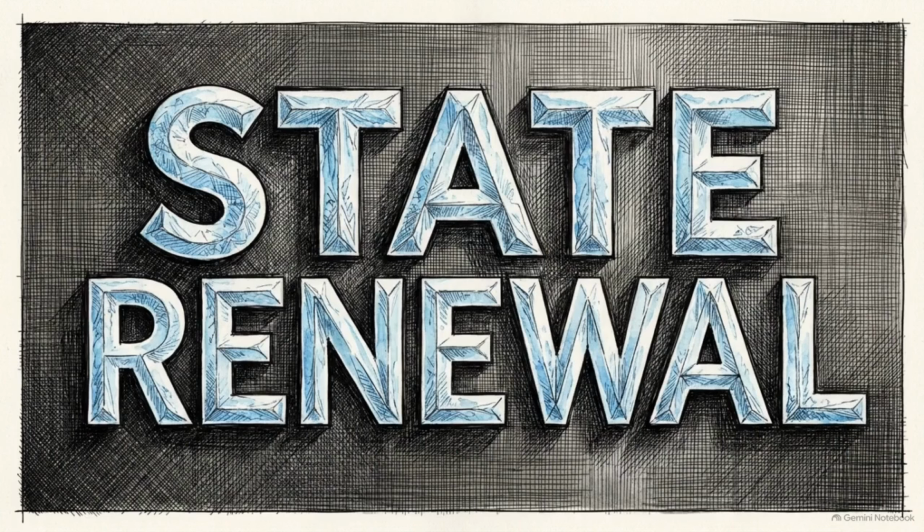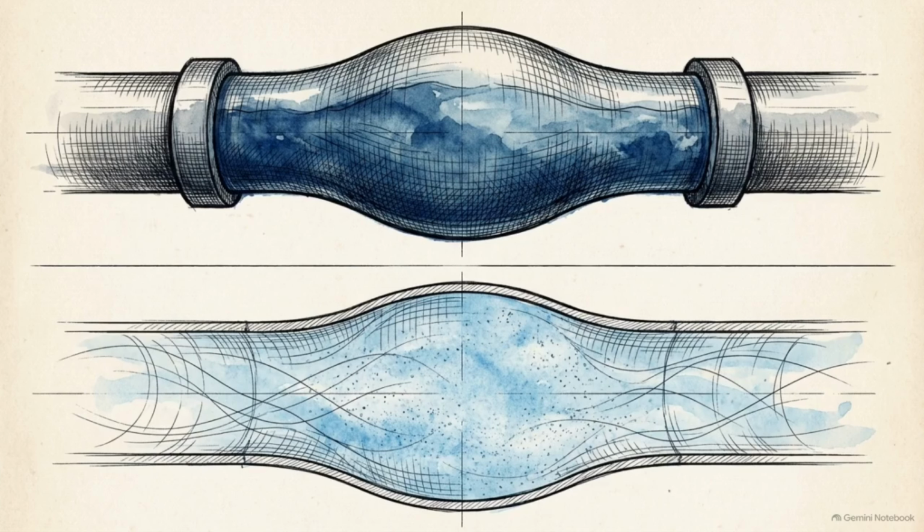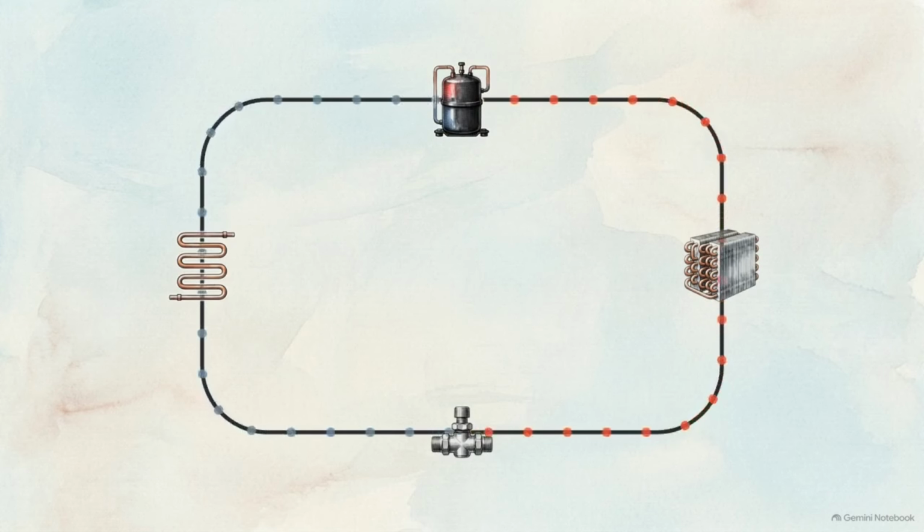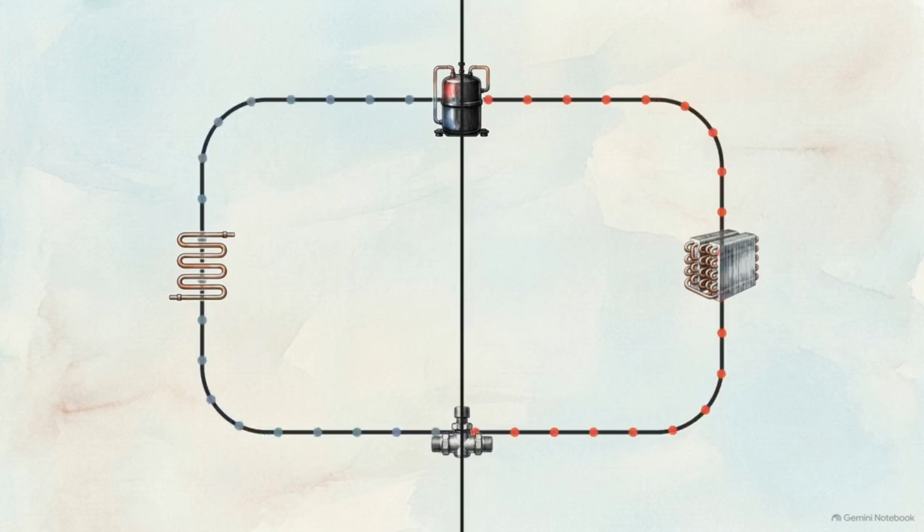The expansion device serves as the reset mechanism. By collapsing the pressure, it recreates the cold state required to absorb room heat once again. Stepping back from the individual components, we can view the entire vapor compression cycle operating as a synchronized loop. Absorption, compression, rejection, and expansion do not occur in isolated steps. They happen concurrently, maintaining a steady thermodynamic rhythm.